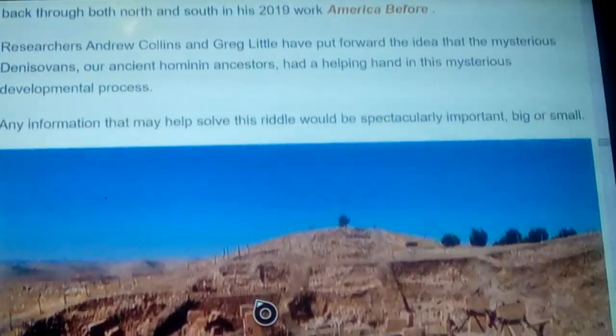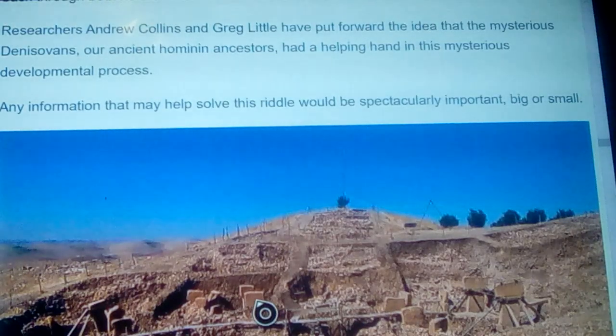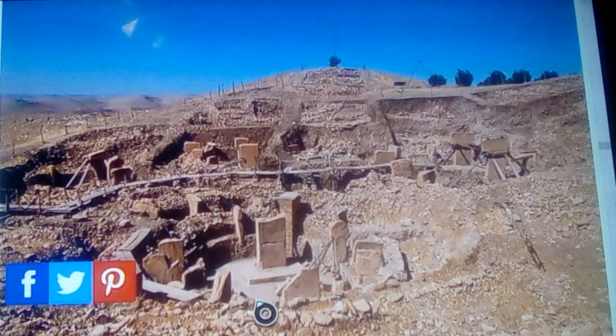Religious directives kind of drew it that way and made it happen — wanted to make all the other things go away. Through our research we find it all goes together but it's a long drawn-out process and it didn't just poof into existence. Any information that may help solve this riddle would be speculative but important. Now we can see Göbekli Tepe before they put the potato chip over it, and what we were looking at was one small section of the whole pie — a good bite of it with some good details — but that site is much bigger and carries on. When they put the cover over this one site it's going to require an astrodome to do it correctly.